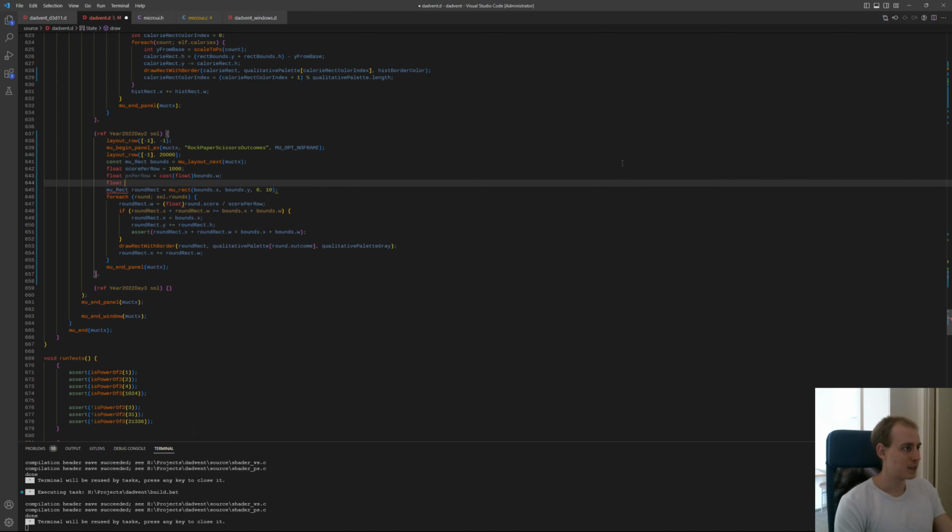So float score per pixel would be score per row divided by pixels per row. But that's per pixel, and we want the opposite.